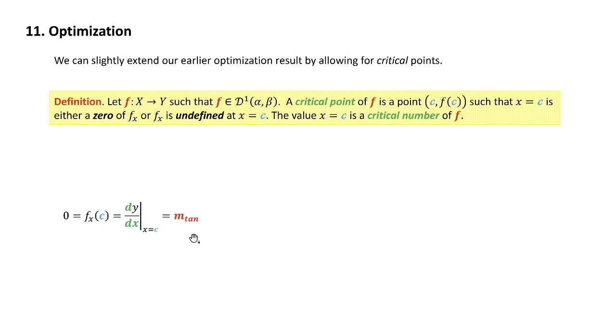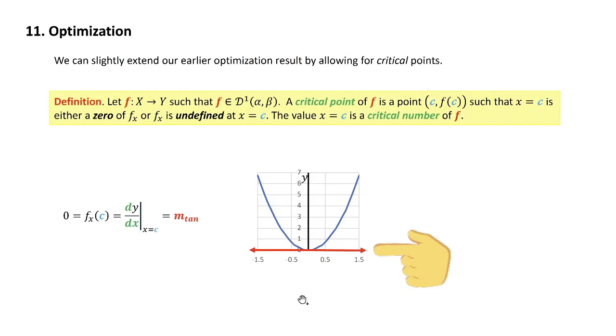So I know the slope of the tangent line is zero at this critical number or at this critical point. Why is that useful? Again, draw a picture. Think about what this means. You're looking for optimization, maximums and minimums. So what happens when the slope of the tangent line is zero? Again, sketch this stuff on the back of an envelope. That's how we actually do math. The tangent line is horizontal there. So what does that mean? Well, here's one picture. Here's one possible scenario. We can see where the tangent line is horizontal. This is a minimum value. And of course, you could flip it over and it would be a maximum value.